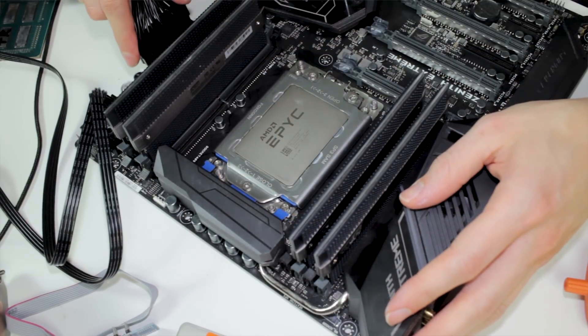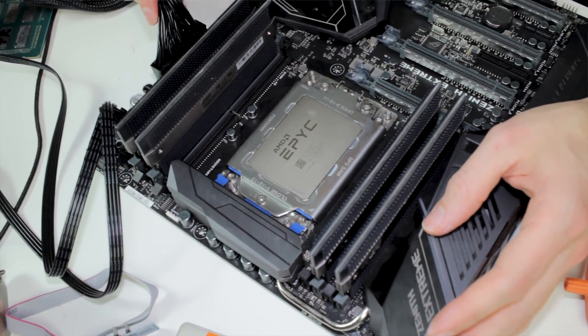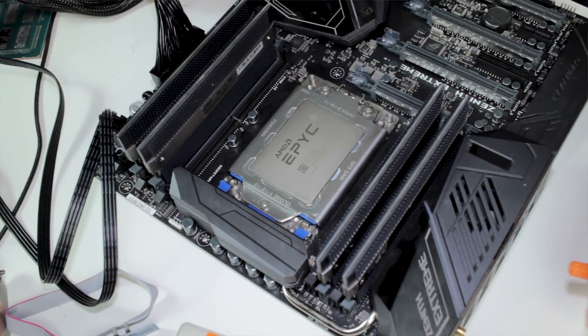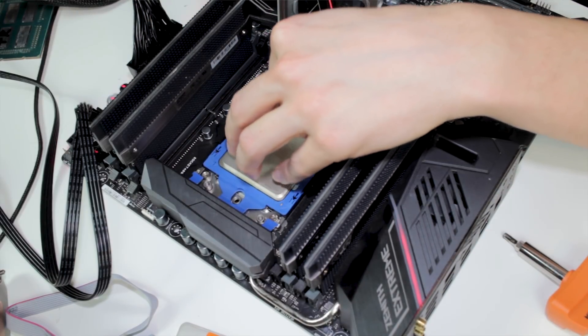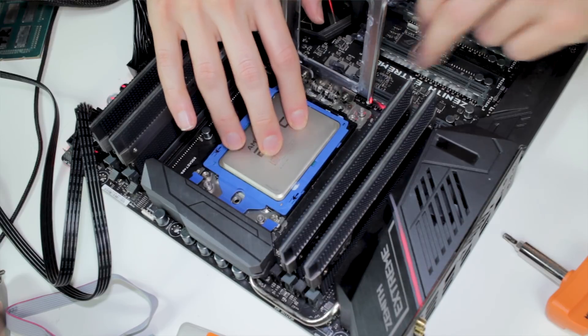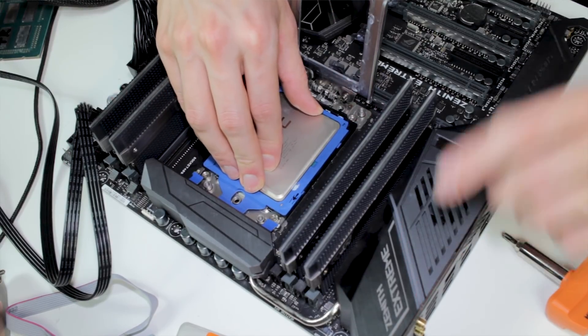We plug in standby power — and interesting, standby power is not coming up. So it's very interesting: standby power doesn't come up. We simply just take the CPU back out of the socket. I can gently press the CPU in the socket and as you can see there's an LED here, and also the LED on the side — start and reset — they all have LEDs. If I press the CPU into the socket, they all power off.